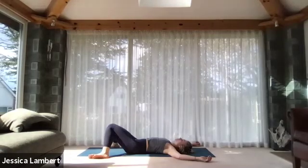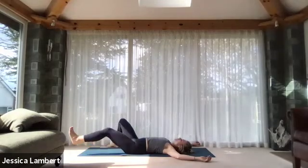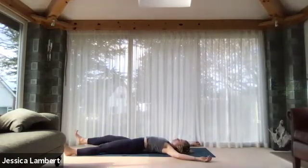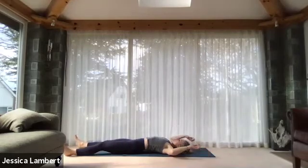And then just stretch your left leg out to the left bottom corner of your yoga mat. Right foot to your right hand bottom corner of the yoga mat. Both hands come down onto the belly and just stay here.